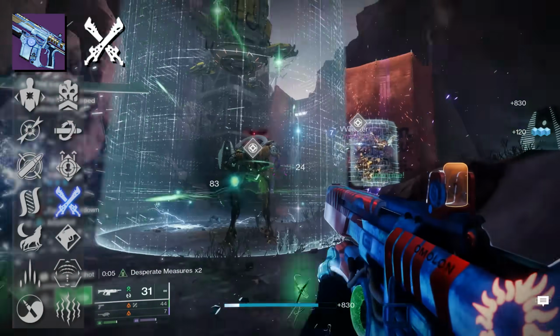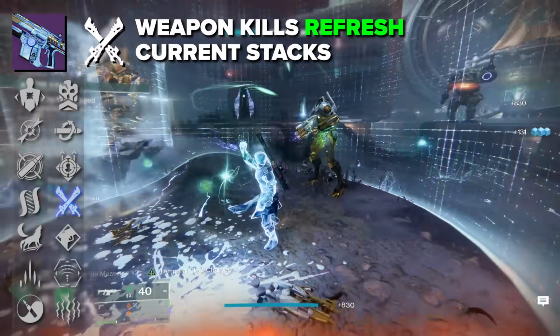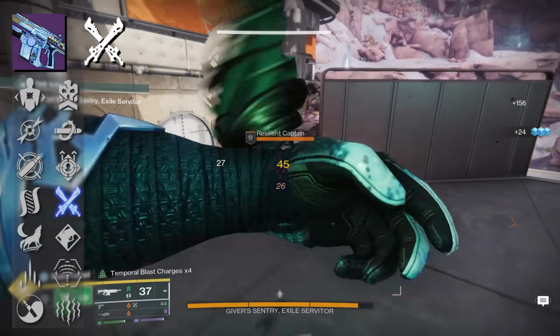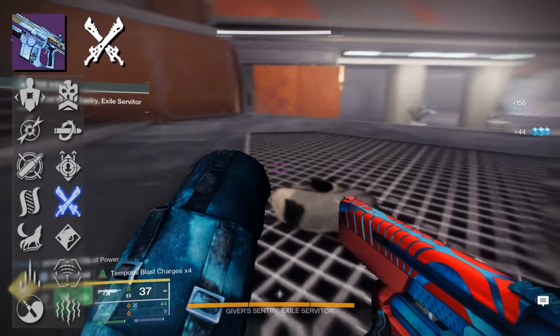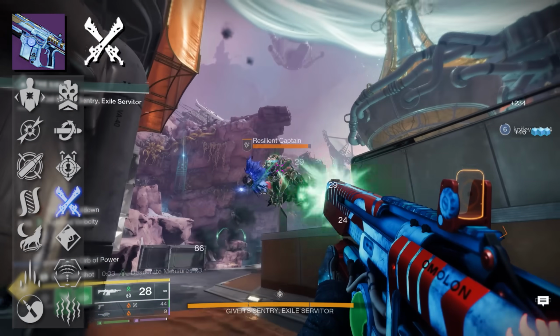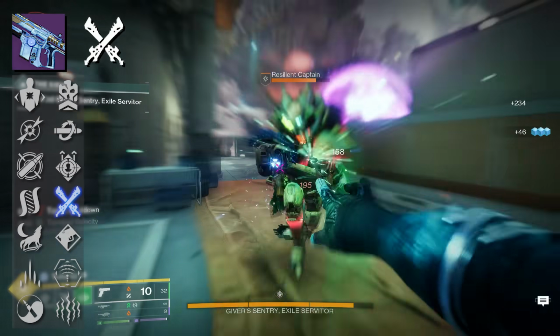Now, these timers can be refreshed with weapon kills, and it's tied to the amount of stacks you currently have. So for example, if we take out Carl and we get 4 stacks, any kill we get following that will refresh up to 16.5 seconds and will actually maintain that 50% damage buff.